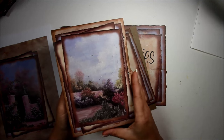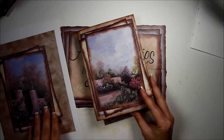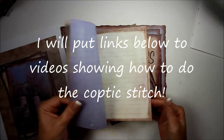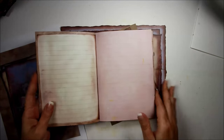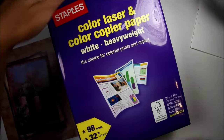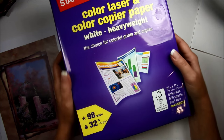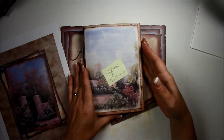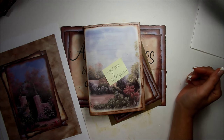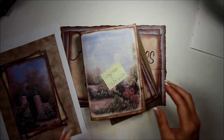You don't have to worry about white edges. My camera just shut off for some random reason — kind of strange. Anyway, I just wanted to show you how to do that. I'm making a coptic stitch journal. I printed off all three printables and used a different paper. This paper is for a laser printer, 32 pound — really nice weight, great for this type of journaling. I got it at Staples.